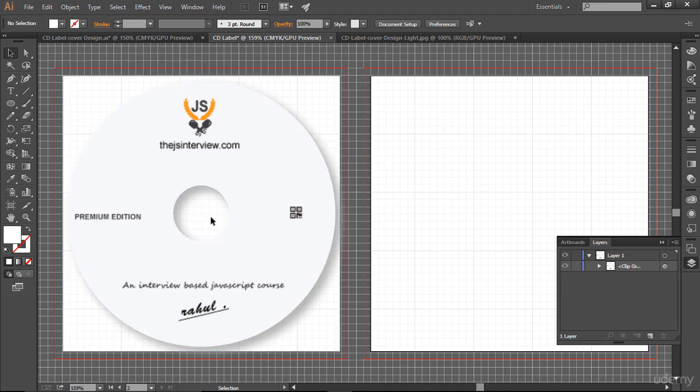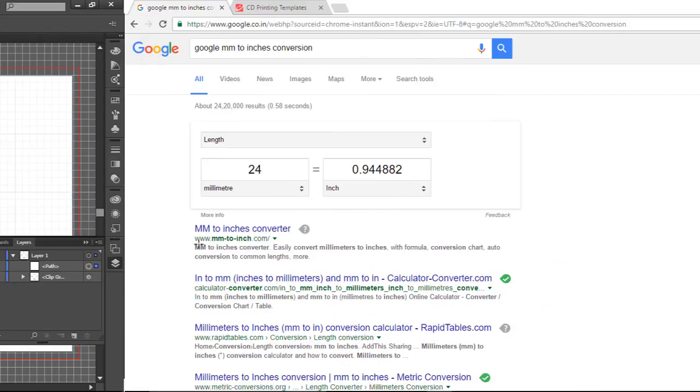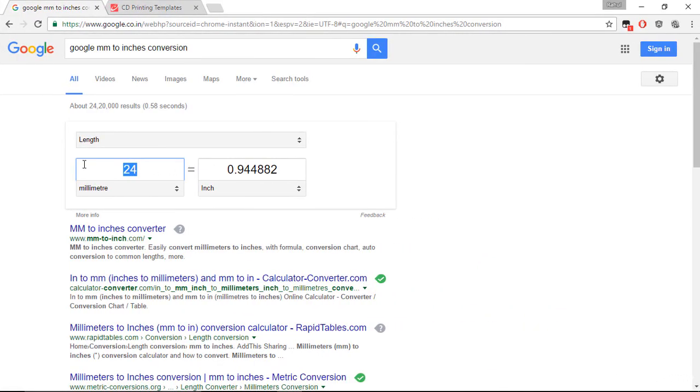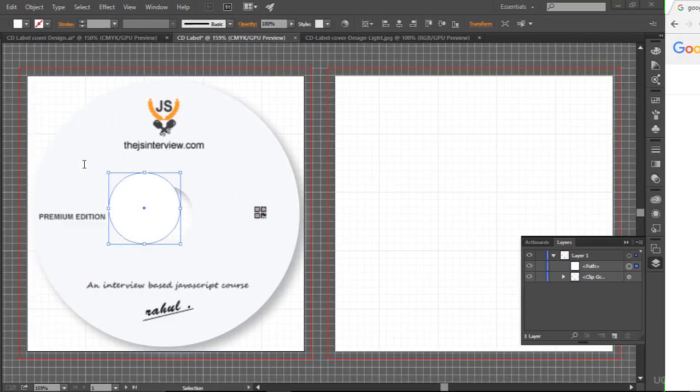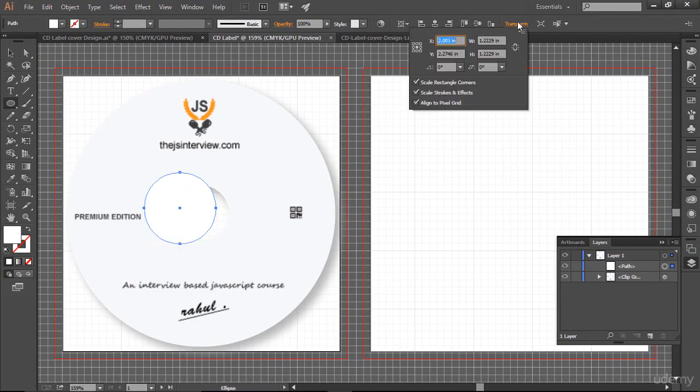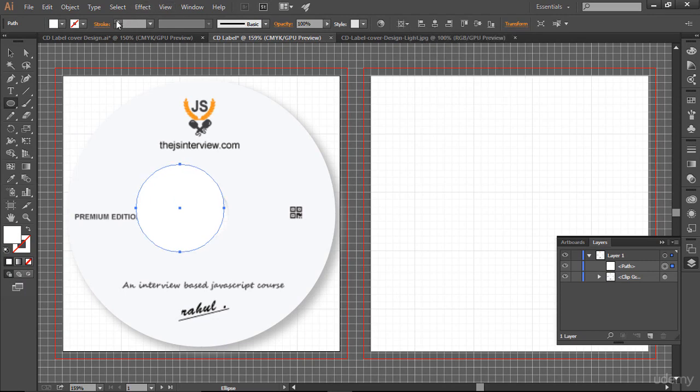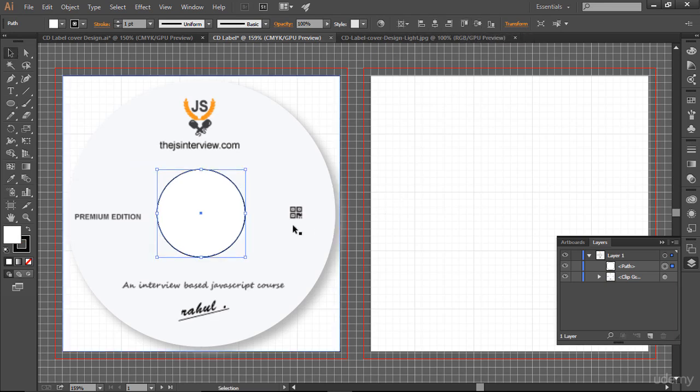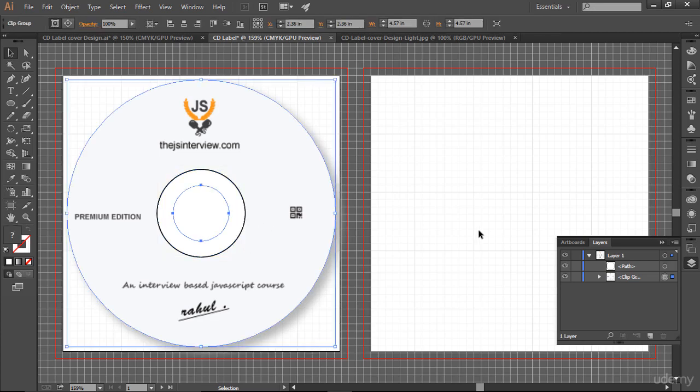If you want to go for the extended version of the edge, you can just go to here, and you know that the extended version edge is 38 mm. So you can simply go ahead, create a simple circle by holding my shift key, and I get back to here, and you can see here 38 is going to be 1.49, and simply means 1.50. Hit transform here, and this is going to be 1.5 and 1.5 here. Hit OK, and I can just go ahead, give it a simple stroke here, and that's it. I can just go ahead and align it in the very center here. So there we go, you can see it very clearly here. This is actually applying here.